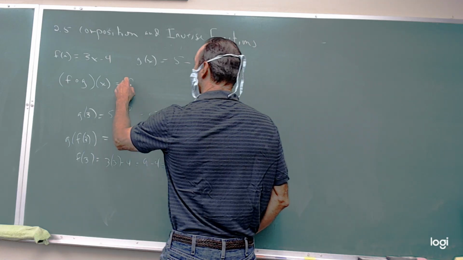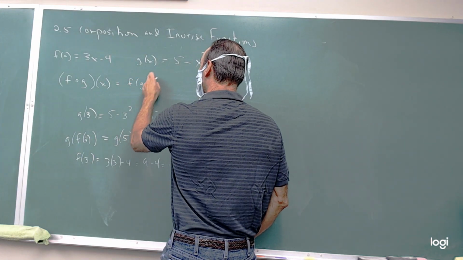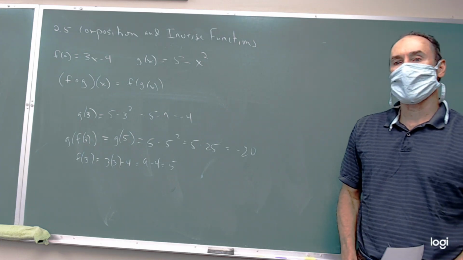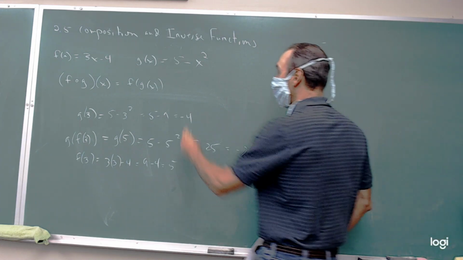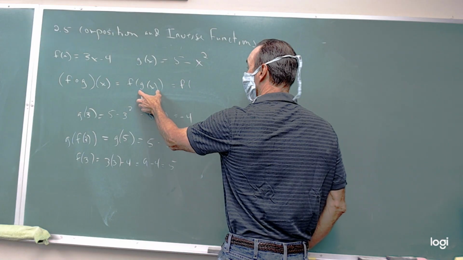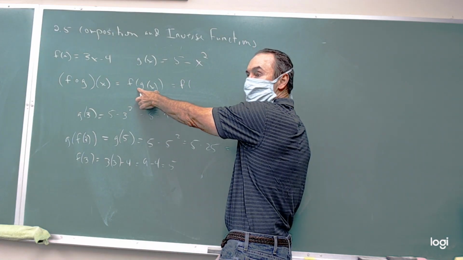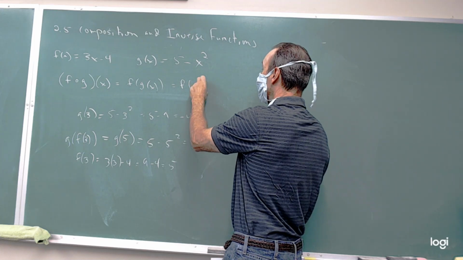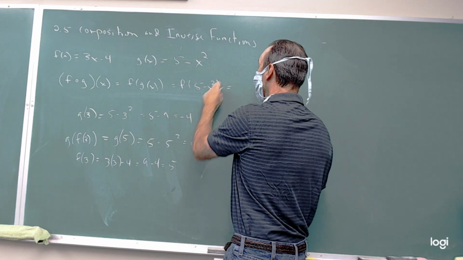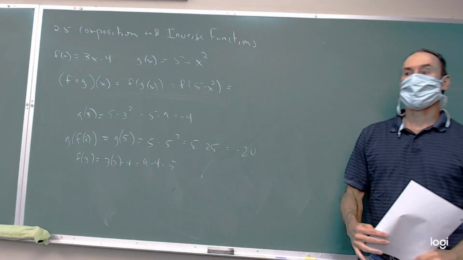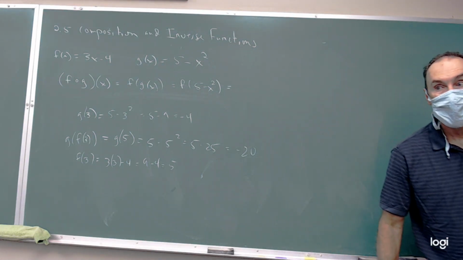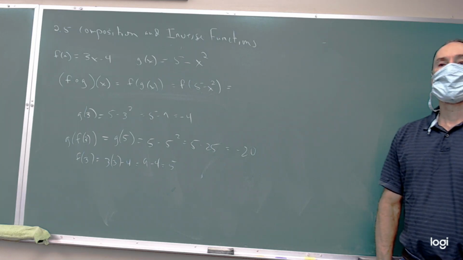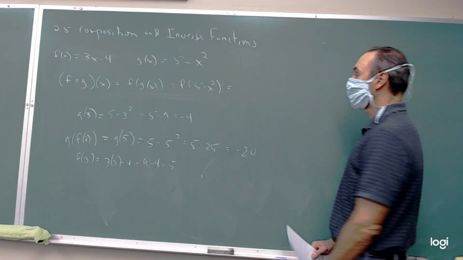I'm just kidding. So this means the same thing as f of g of x. So f composed with g of x means that. And so in this case, what we're going to do is plug the entire function g of x as an input value into f. So that entire 5 minus x squared is going to go into f in place of x. Does that make sense? Okay, so tell me what to write down.